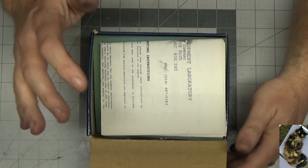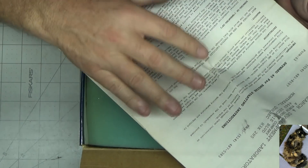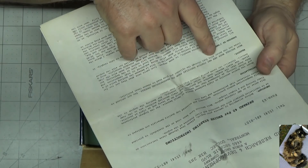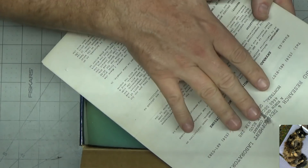Opening the box, I've got the instruction sheet — basically just paper stapled together. It says: Skyward Research and Development Laboratory, a Kunin Group Company, Montreal, Quebec, with a telephone and fax number. It says this is a Skyward 40 FSR engine starting instructions. It basically talks about running in, break-in, and that type of thing. One thing I thought was interesting — and it's concerning knowing this is actually a Pico engine — is what it says under washout.